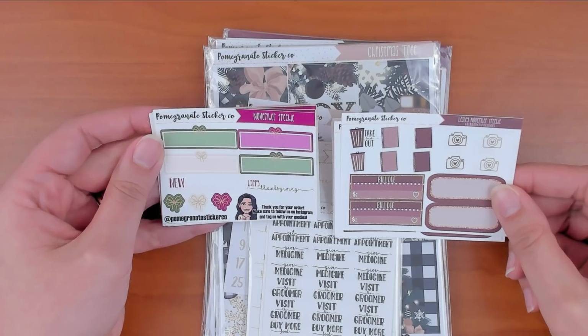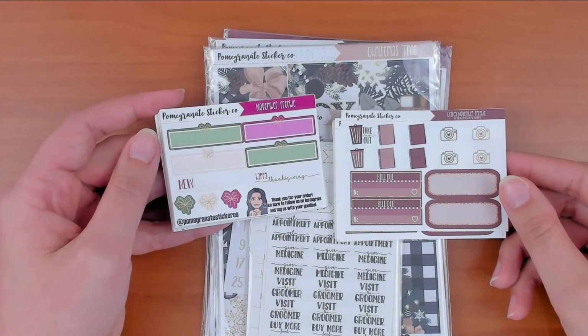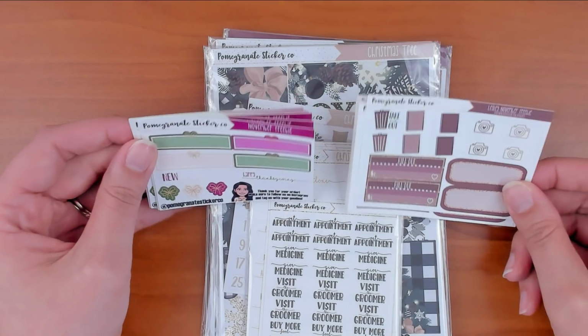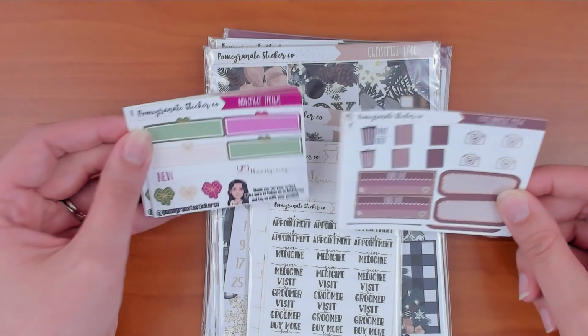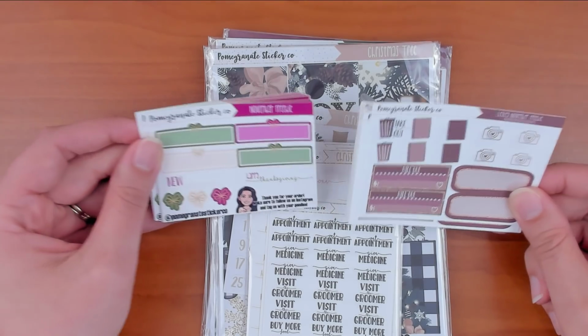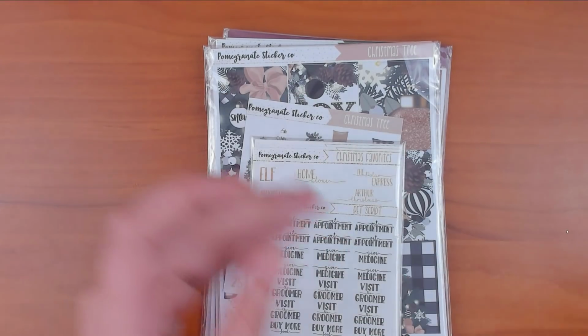Oh, I'm so excited. Because actually I ran out of my little rosy ones, so that's perfect timing. So first 24 orders get one of these little freebies, so it'll be random, like one or the other. You don't get to choose, it'll just be random. It'll be fun. Surprise, surprise.